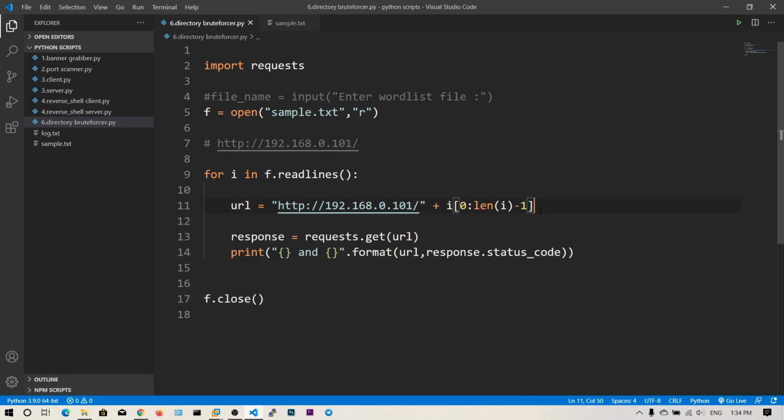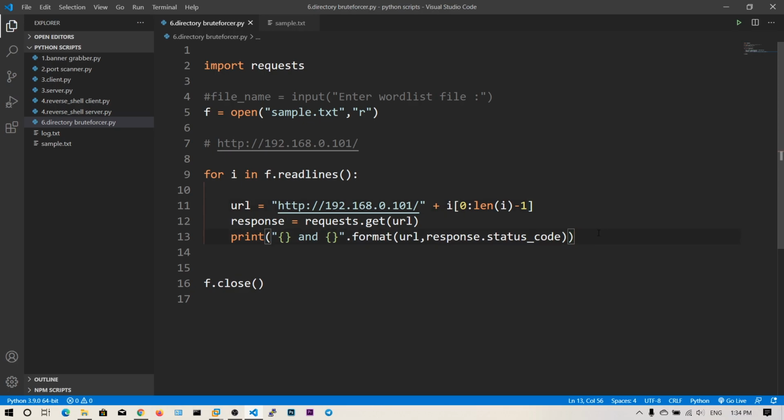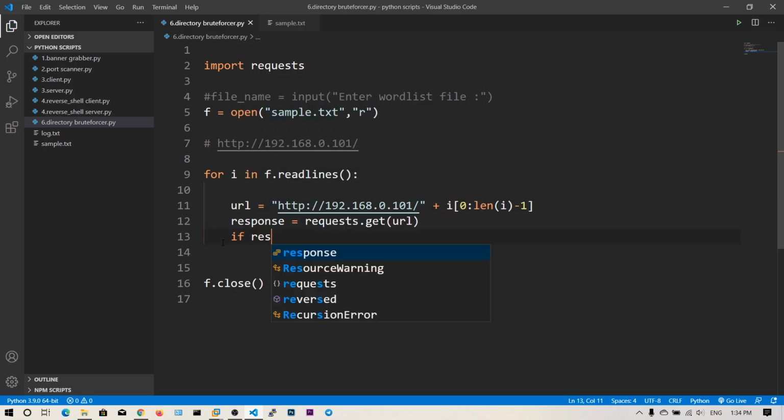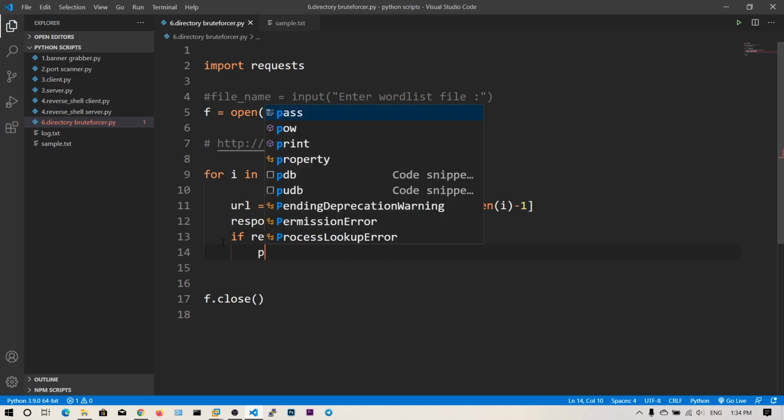So let us also write some more script to find this .php also. So we have got this URL here, and this one. Alright, what we're going to do is, if response dot status code is equal to 200, then only we will print the output.